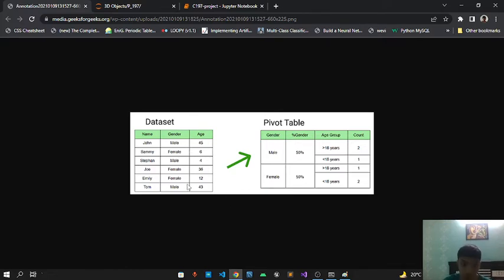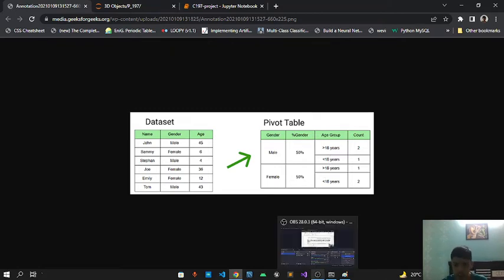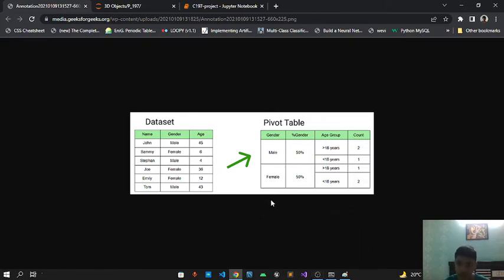You see male and female are a broad classification here. So 50 percent are male, it gives the percentage of gender, and the age group less than 18, greater than 18. It doesn't do it by 18 by default, but if we give some parameters, then it can do it by 18, and it gives a count here. This is how it transforms the data set in a pivot table. What we need for heat maps are clusters and collections of data, not individual primary or unique data. The data needs to be grouped and not just unique or one value.